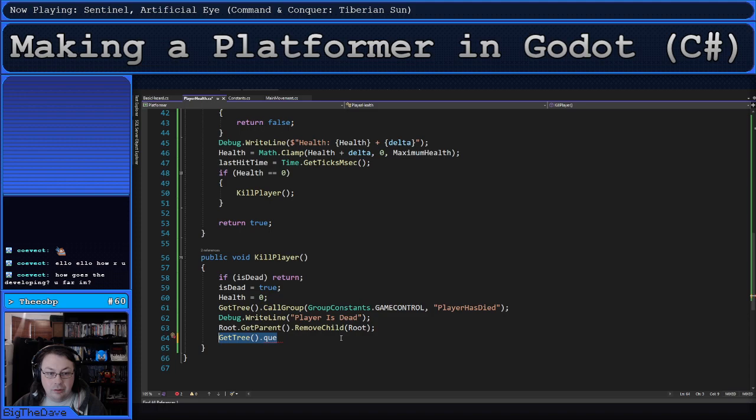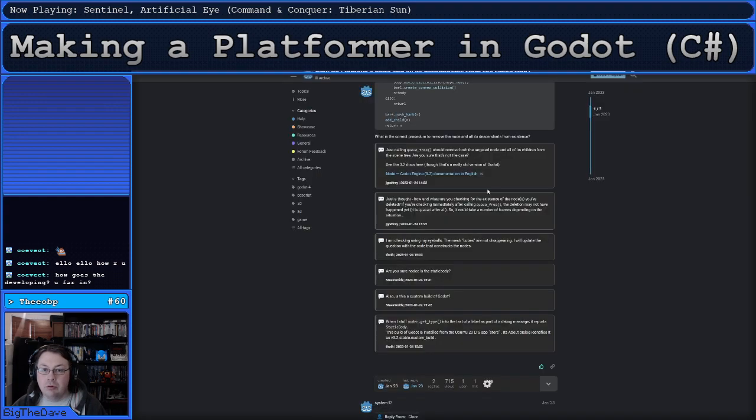Interesting. Okay. So we do that, and it should remove it from the tree.